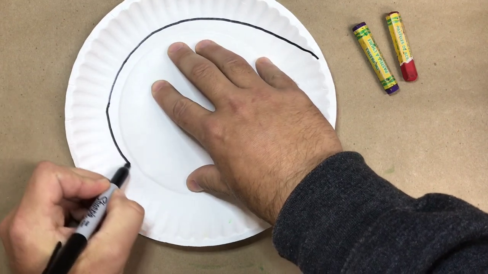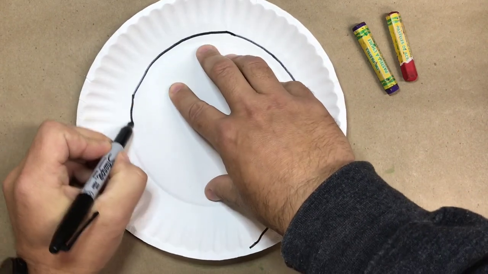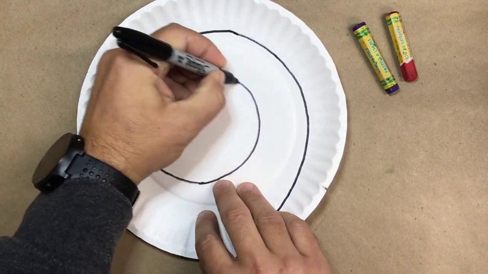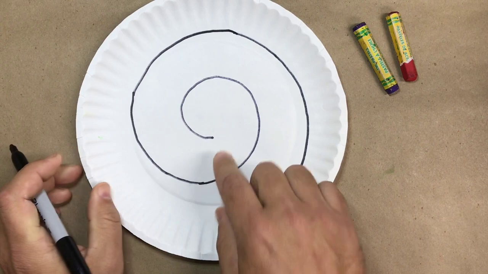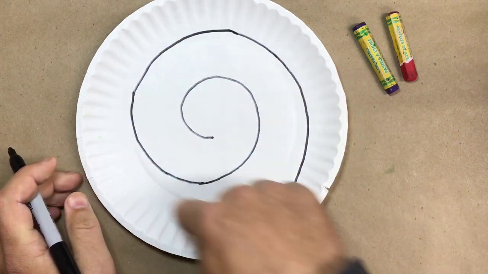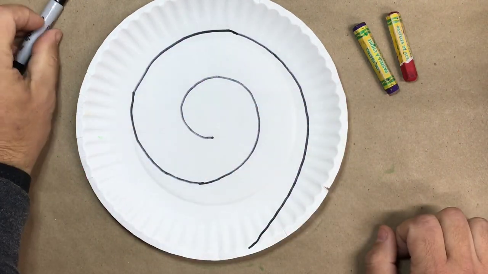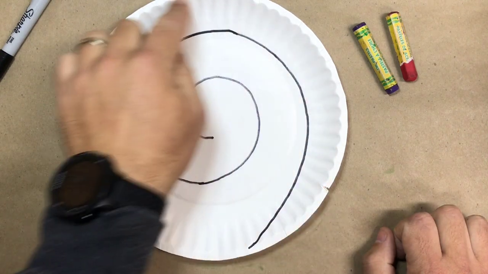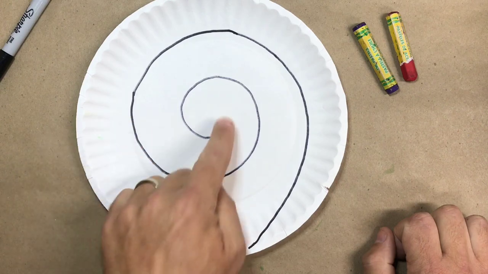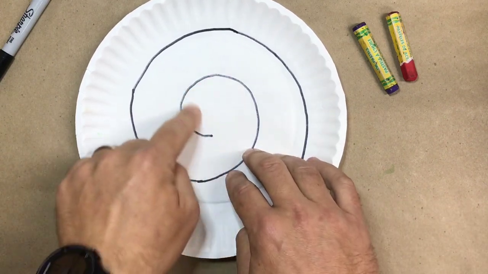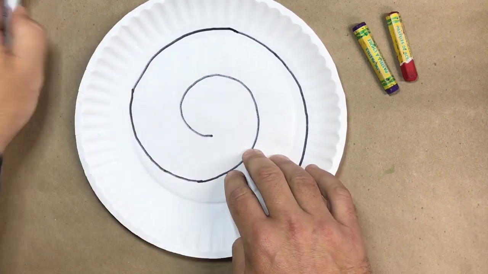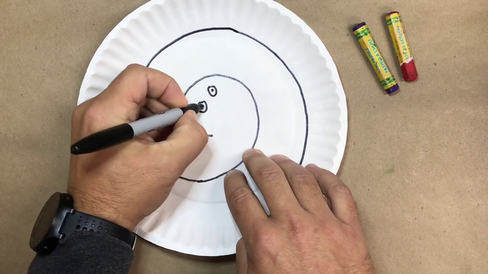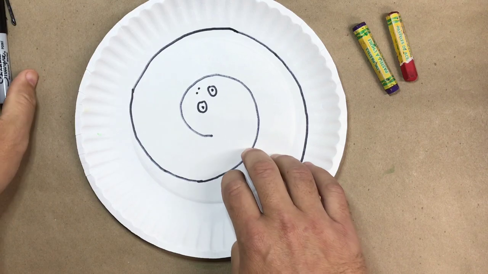And as I draw it's going to go closer and closer towards the center. There you go. See my spiral? So this you can see this pointy part here is going to be my snake's tail. It'll wrap around and then this in the middle will be his head. Just so we can see it I'll draw some eyes for now. There's his eyes. And two dots for his nostrils.